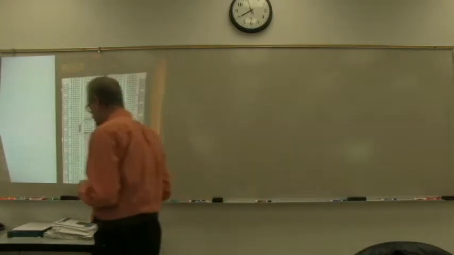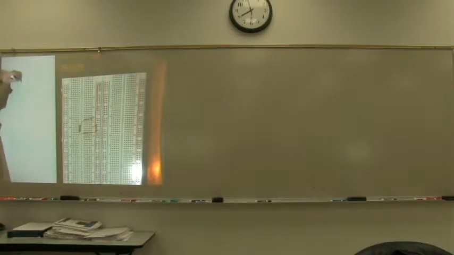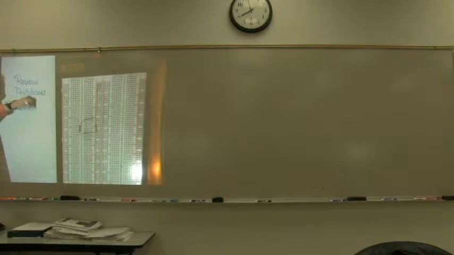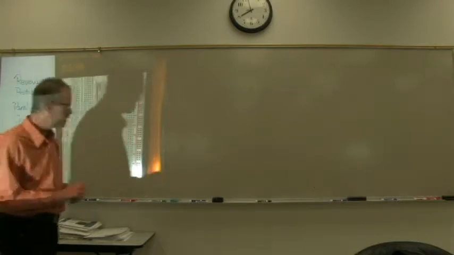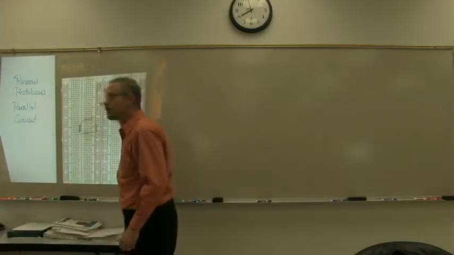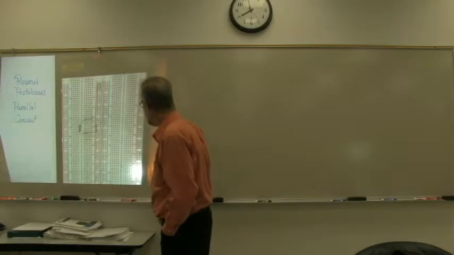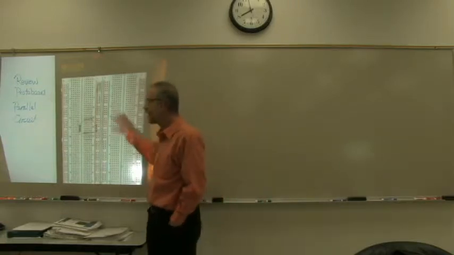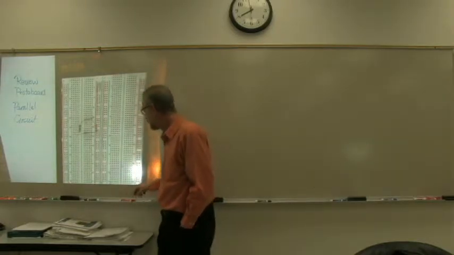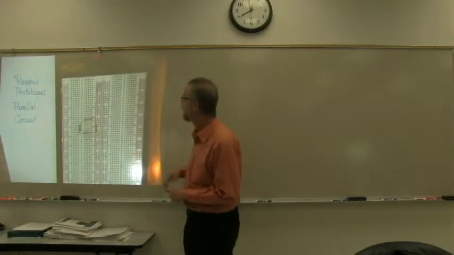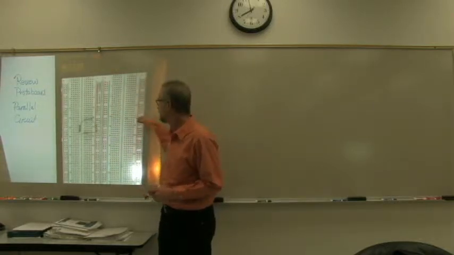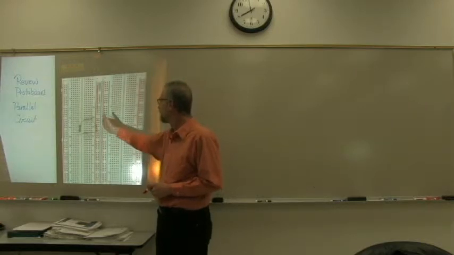Alright, so what we're going to do here is we're going to review the protoboard and we're going to look at a parallel circuit. On the network there's a document that describes how to use this protoboard and how the interconnections are all done, but we're going to go through just a little bit of that now just so we can talk in context of how this board is laid out when we look at this parallel circuit. The way this board is laid out you'll notice that there seems to be an arrangement of horizontal and vertical sets or groups of five pins.